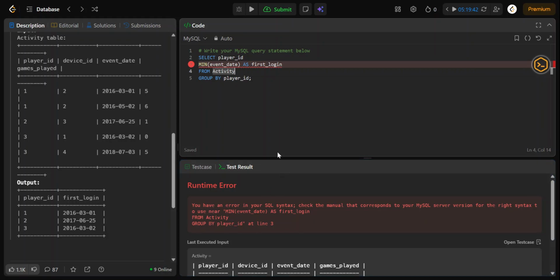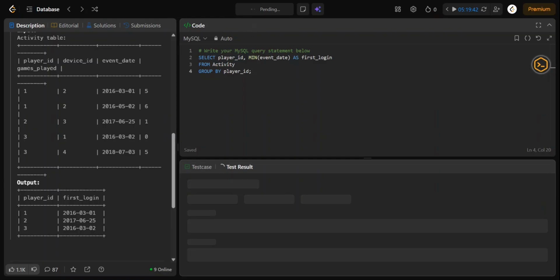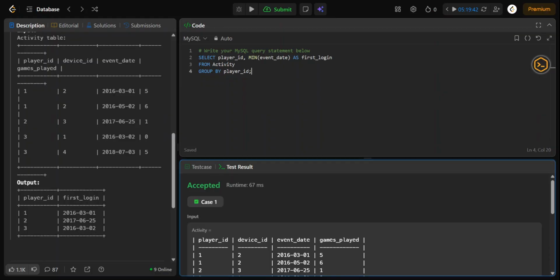Where is the problem? Select player ID, minimum of event date as first login, from activity, group by player ID. Yeah, fine.